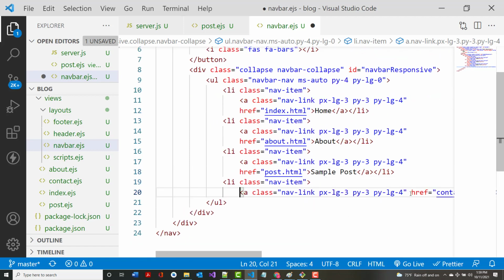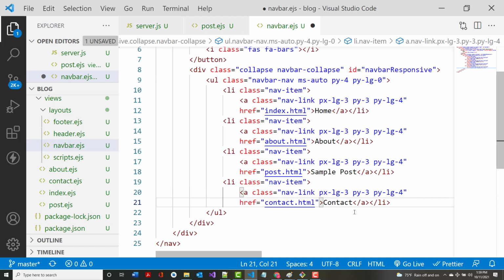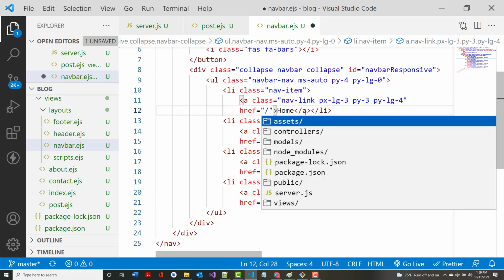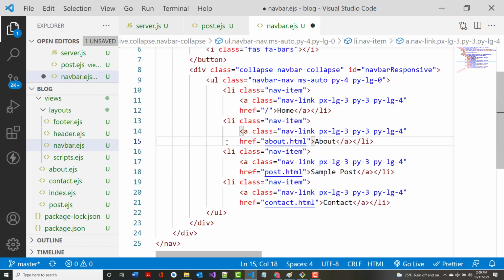Hopefully, taking a look in here, you can see what the problem is. We don't have any more .html files. Now, we still want this to say home, about, sample post, and contact. That's fine. But for now, we should be able to change these. This should be just a slash. And I think I'm giving you the right path. We're going to find out real fast.